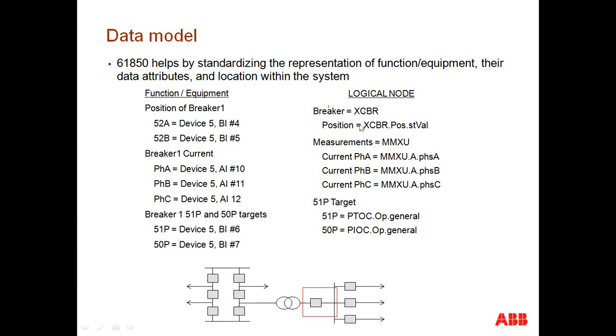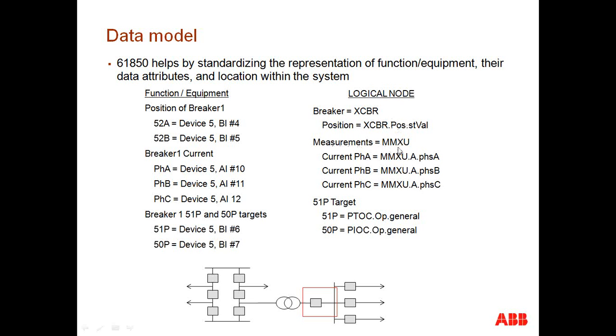And there's something here that is defined within the standard, which is an XCBR, which is what we call the logical node. The logical node is the representation of a piece of equipment or a function that's performed inside of the substation. And then for that particular piece of equipment or function, there are data attributes, or pieces of information, that are related to that particular apparatus, equipment, or function. So as part of XCBR, our breaker, we have something called POS, or position, which is, as you guessed, the position of the breaker. Although XCBR right now does not ring a bell, as you learn the naming convention, at least the .POS is quite intuitive, referring to the position.